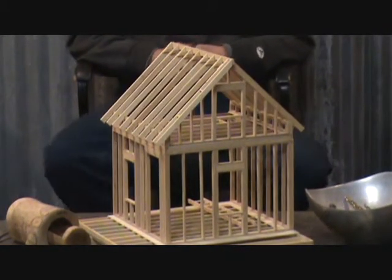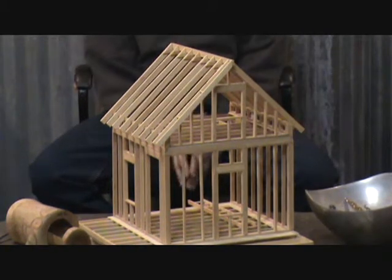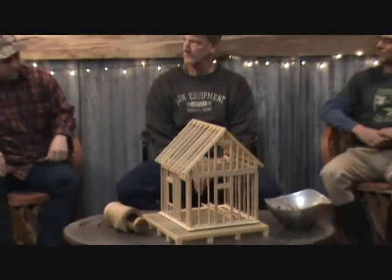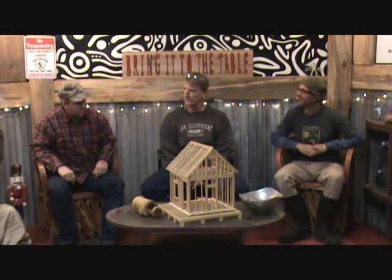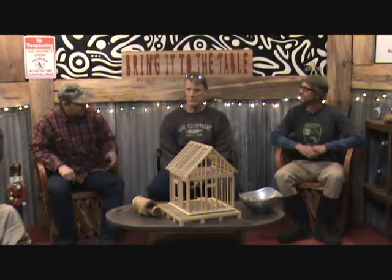Well, I saw the kit sitting over there at the first of this evening, and I noticed that it looked like a couple of pieces of pressboard put together, and I've got to compliment you on the attention to detail. I do see the 2x4 and the 2x6. I see the proper headers, and as a builder, I'm telling you, there's some real attention to detail. This is a totally custom project.